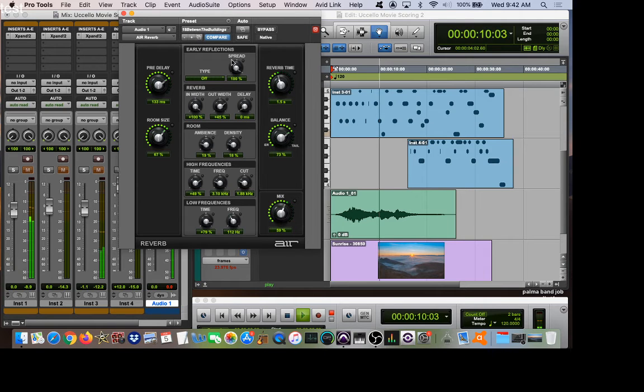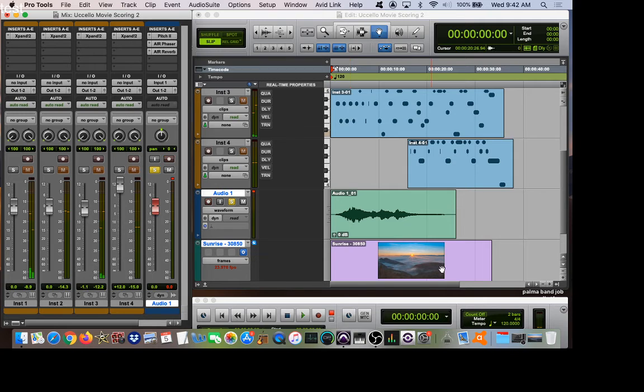See how he did that? We took something that was just an everyday, run-of-the-mill cymbal. We pitched it down, we put a phaser and some verb, and suddenly we have this cool wind effect going.